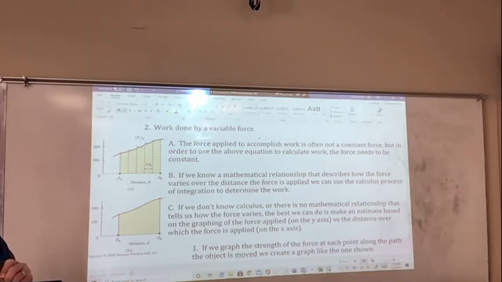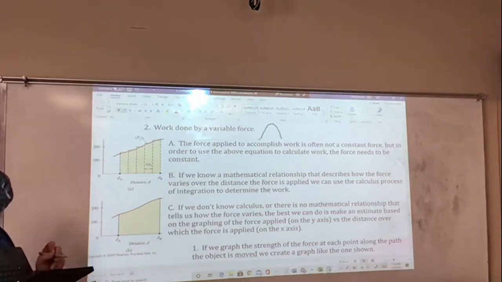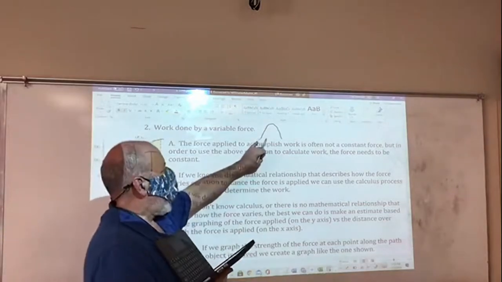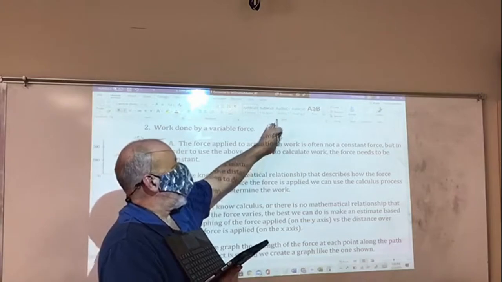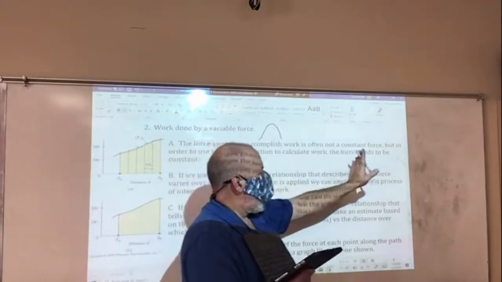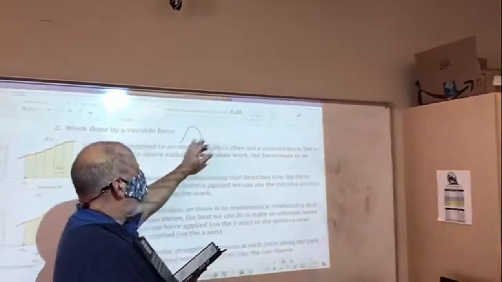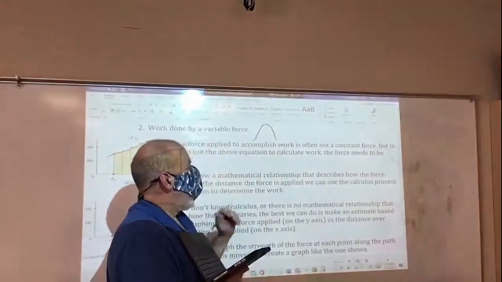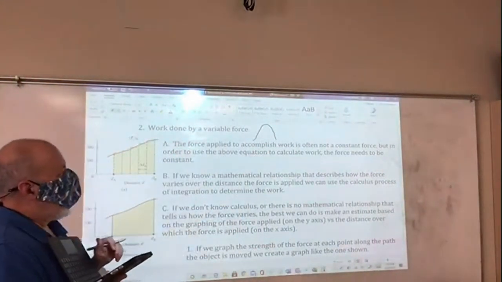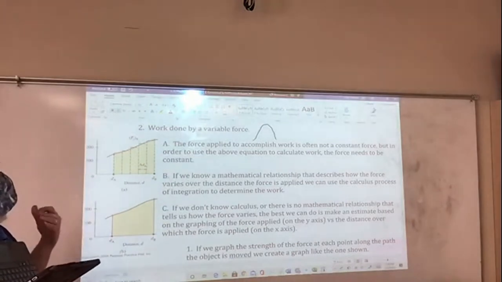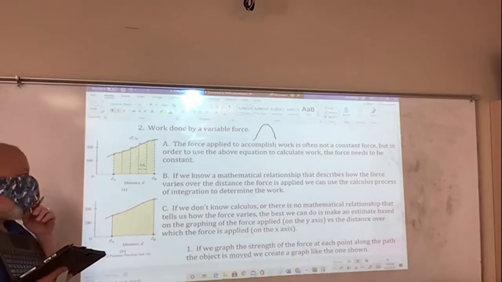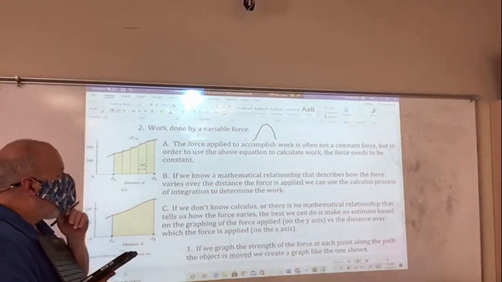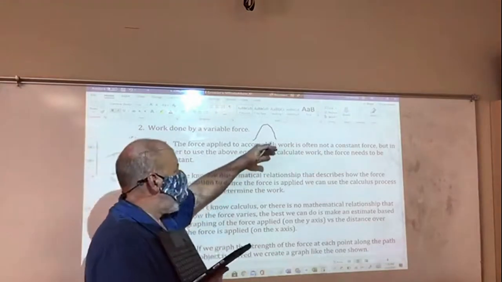So normally a force applied to an object is more like this, okay? As I begin to push, I push with more force until I reach a maximum, and then I continue to push with that force, and then as I let go, the force backs off. So normally, we don't really have anything like a constant force. It's not a real thing, okay? The force needs to be constant.